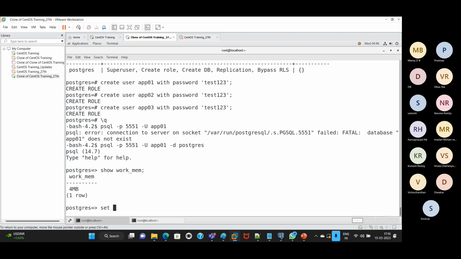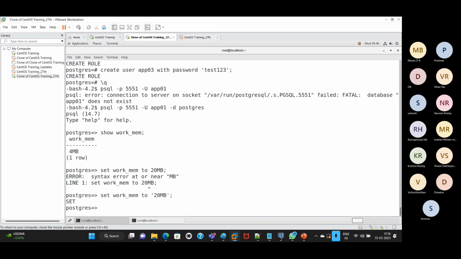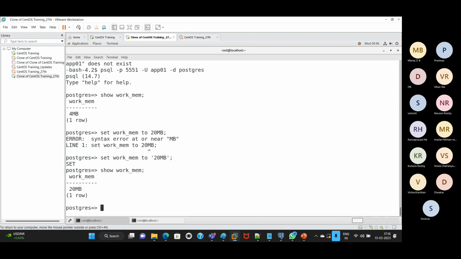How to increase: set work_mem to '20MB'. I need to give single quotes. Now check the work memory in my session. It's 20 MB.